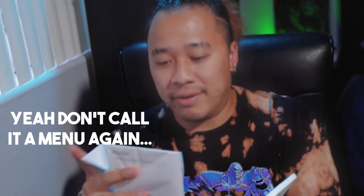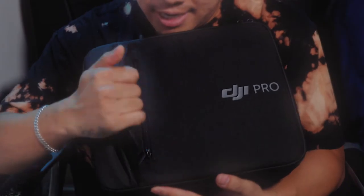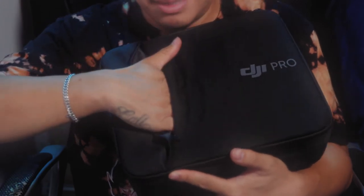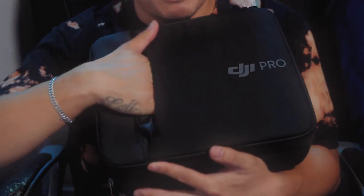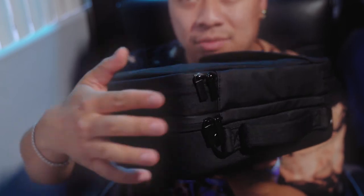You got two pamphlets — the manual book and everything like that. The case has a nice little front flap where you can slide other stuff in, though it's not that much space, so probably cords, memory cards, small stuff. It has two zippers, one up top and one on the bottom. We're about to take a look now.